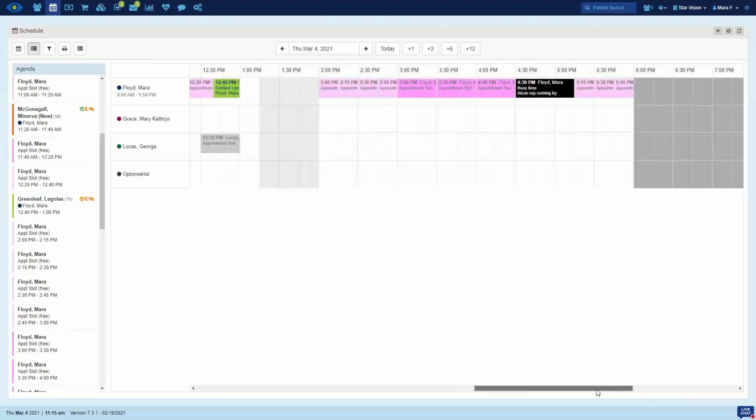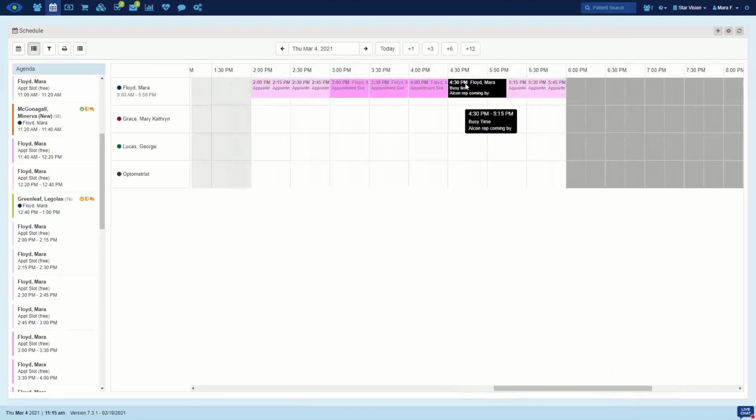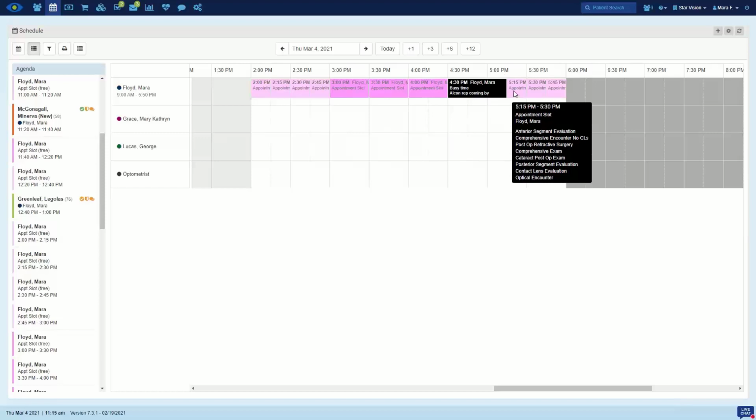Now, if we look at the schedule, we will see that that removed those 1, 2 slots. I didn't get the time right, so we still have our third slot. That's human error. But it removed those other slots, so that way when the schedule staff is booking, those are no longer available to be booked.